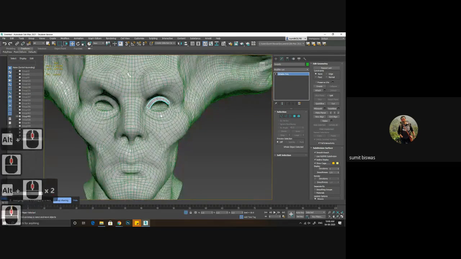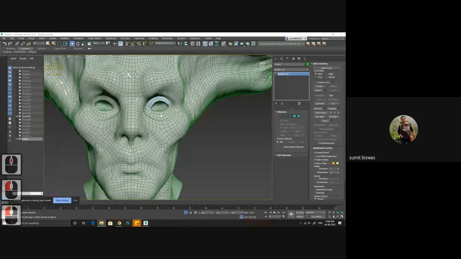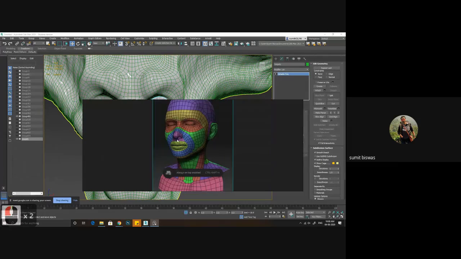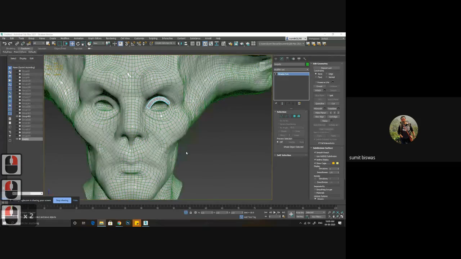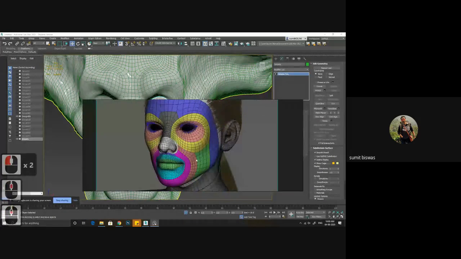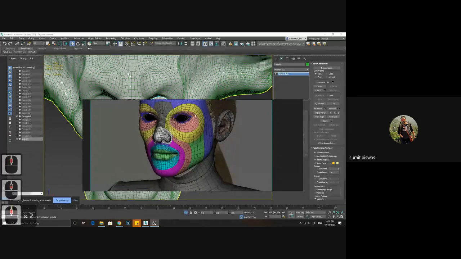I guess in the first class I showed you a few references, so I'll show you those references once again. Maybe at that time you were not able to relate to those loops, but now you can relate. These are the basic fundamental loops you should have in any character. I have a better reference. Yeah, this one is better. Near the eye, it should be circular loops, continuing round and round. It cannot be a spiral, it cannot end abruptly anywhere. It should be a circle, throughout circular loops.